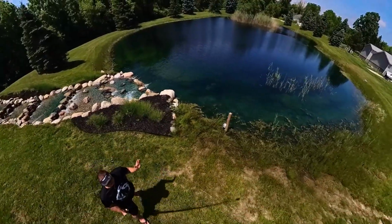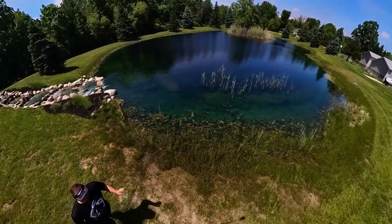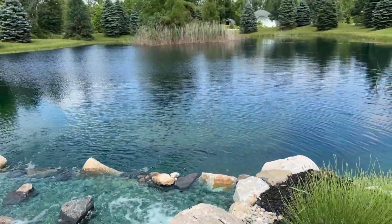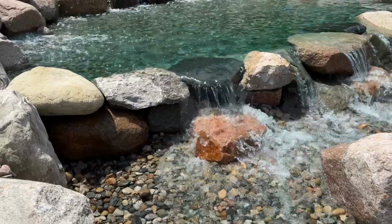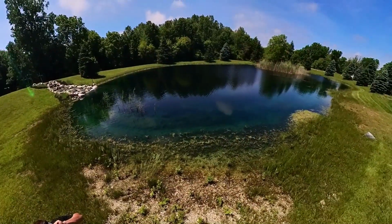It's so awesome to see homeowners who are creative. 98% of homeowners put a fountain in the middle of this pond and it wouldn't look nearly as beautiful or sound nearly as good. Every time I see an earthen pond like this with an irregular shape, 9 times out of 10, I see a fountain in the middle. Very rarely do you see a waterfall. This just got built. When it gets landscaped, it'll look that much nicer, and they can see it from their house and they can even hear it from their house.